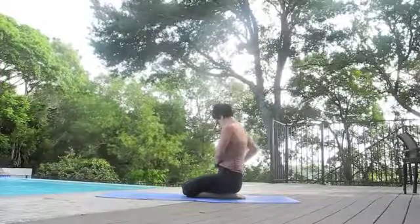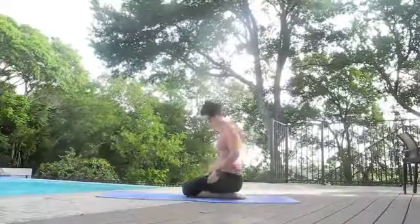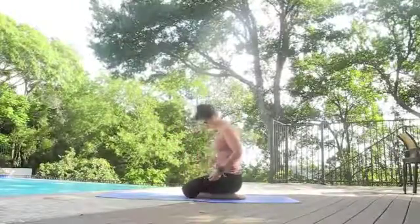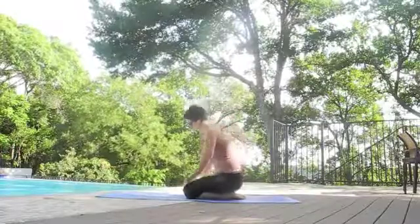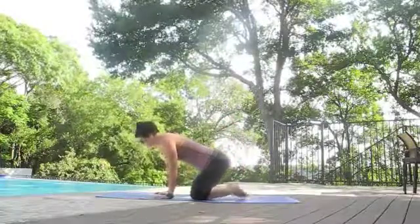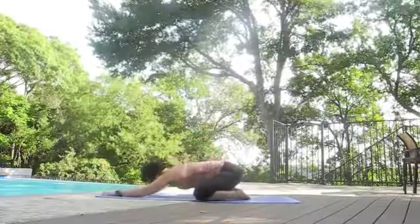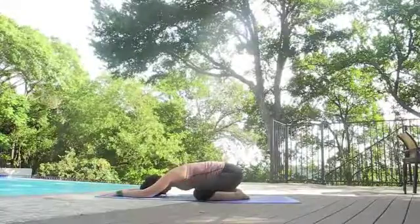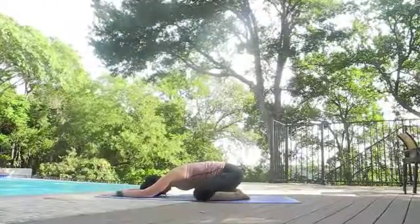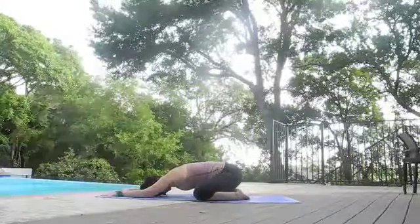Okay guys, so we're going to start in child's pose for our happy hips flow. So you're going to take your big toes to touch behind you. And then let's have your knees out wide so we can start to warm up into our hips a little bit. And then take your arms out in front of you, your palms face down onto the mat. And then just take your forehead to the mat. And let's just start to take some deep breaths just to settle in.